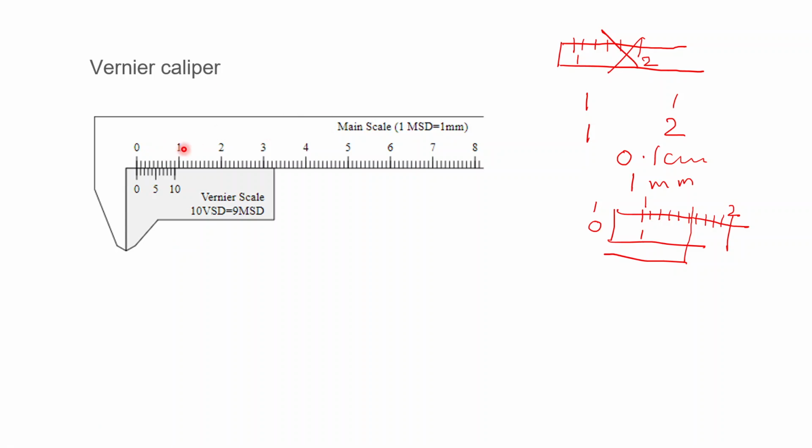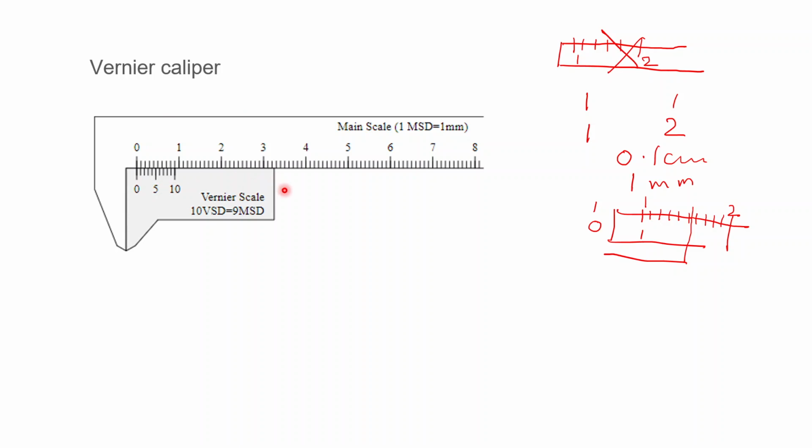So this is the sketch diagram of a vernier caliper, where this is called the main scale, which is like our usual 15 centimeter scale. Between 0 to 1 there are 10 divisions, and this represents 1 centimeter. In this diagram only this much we have kept. That means the least count of this main scale is 1 millimeter.